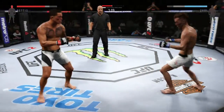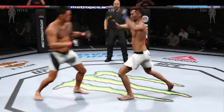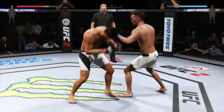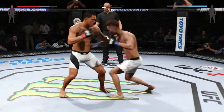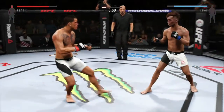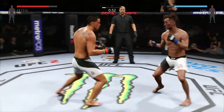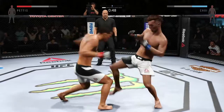He's back to his feet. Good jab, both men landing in that exchange. Pettis with some good kicks. Nice head kick up there — that connected. His left eye is really starting to swell here. Joey has switched to the southpaw stance. Big uppercut — what a brawl, these guys are going off.